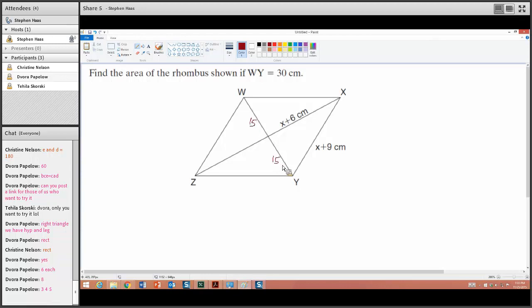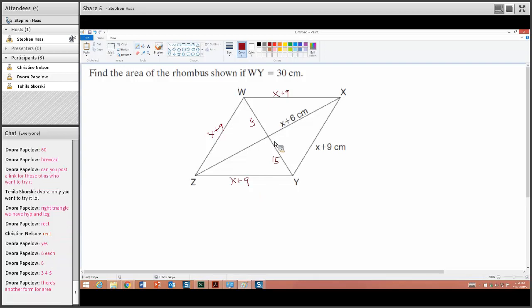Now, it is true that the area of the rhombus is base times height, but the problem over here is we don't have the base times height. We have the base. I mean, the base is x plus 9. Every side has to be x plus 9, of course. This is x plus 9, and this is x plus 9, and this is x plus 9, because all sides have to be equal when you're talking about a rhombus. This is 15 and this is 15 because diagonals of any parallelogram, including a rhombus, bisect each other. This is also a right angle because it's a rhombus as well. So find the area of the rhombus.